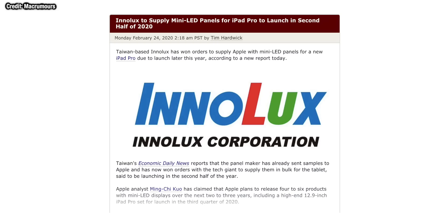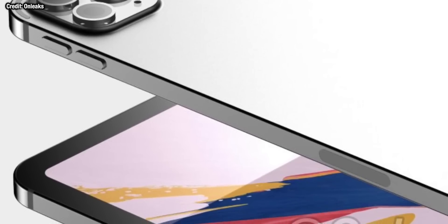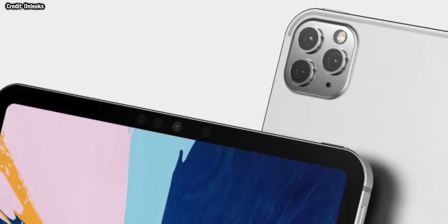Apple has started orders for new iPads using mini or micro LED panels. This is really important because lots of rumors were suggesting that in the future Apple would use micro LED screen technology in iPhones. Reports say new iPad Pros with 5G coming out later this year will use these new screen panels, so we likely wouldn't see them in this year's iPhones — but maybe in the 2021 iPhones. The benefit of mini or micro LED panels is that they are more power efficient, have a higher peak brightness, and don't suffer from burn-in issues like OLED panels do.